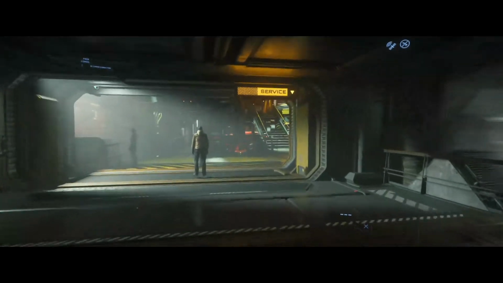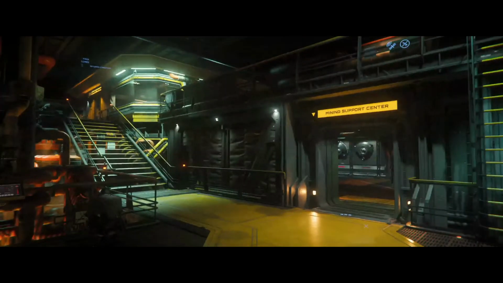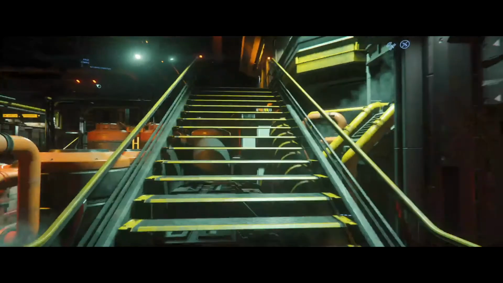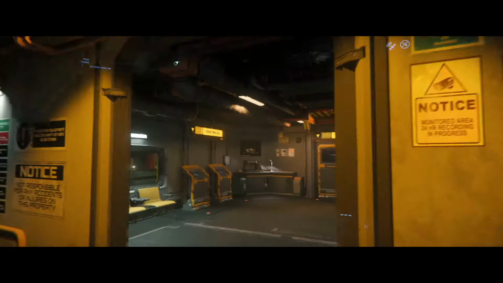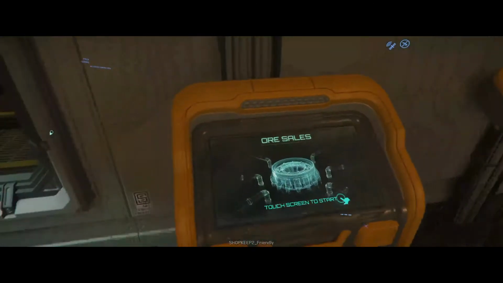So we'll head on through here. Just down inside there is the shop. We don't need that right now, but if you're looking for mining lasers, consumables, armor, anything like that, even renting a rock.